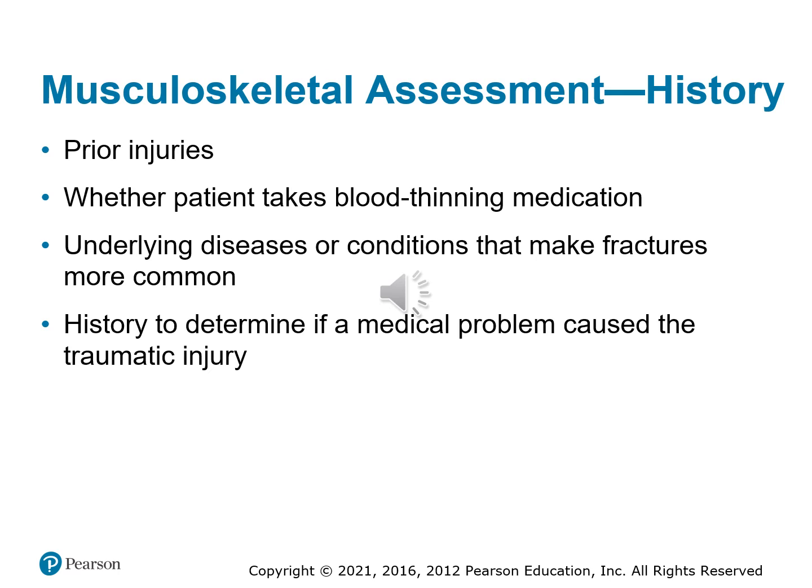Underlying diseases or conditions can sometimes make fractures more common, so these individuals are going to be at a higher risk. And then history determines if a medical problem caused the traumatic injury. Many times you'll arrive at an accident scene with a motor vehicle collision, or MVC, and the individual behind the steering wheel had chest pain just prior and essentially is having a heart attack, and that's what made them crash the car. We still need to address the patient's traumatic injuries, but we also need to take care of their cardiac needs as well.